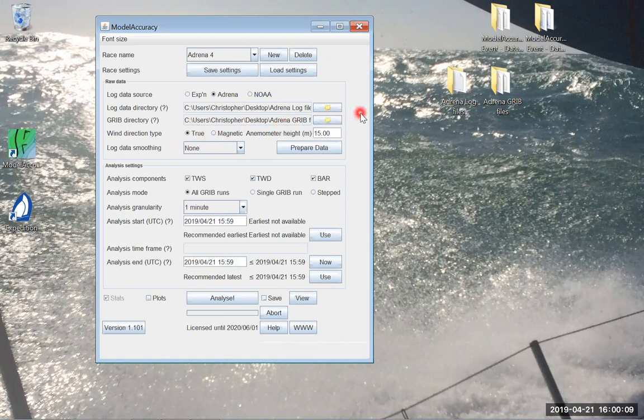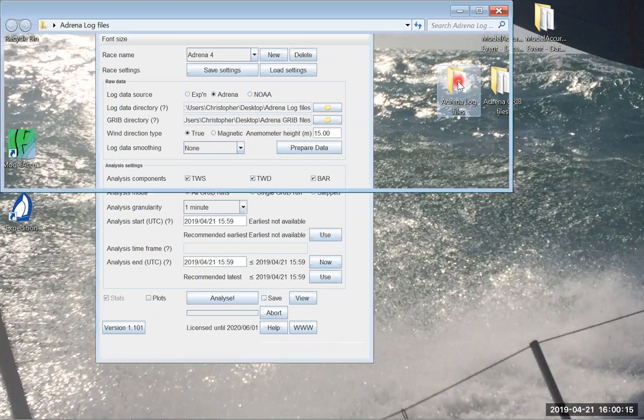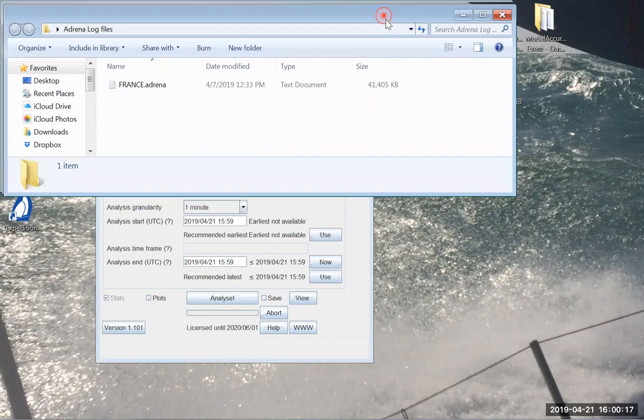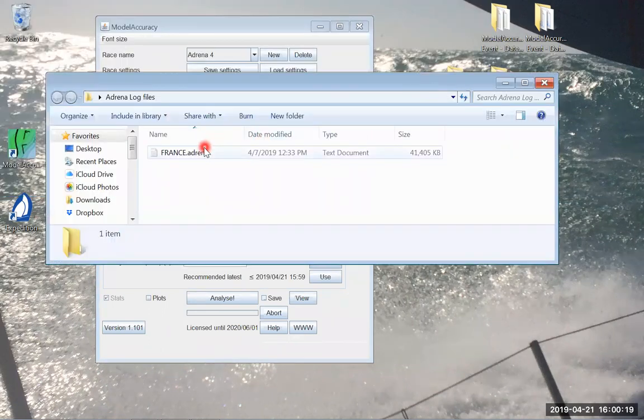That's the standard format. Now, this is very important what we're going to go over for the Adrena log file format. When Adrena makes its log files, we have to relabel them as a .adrena.txt.